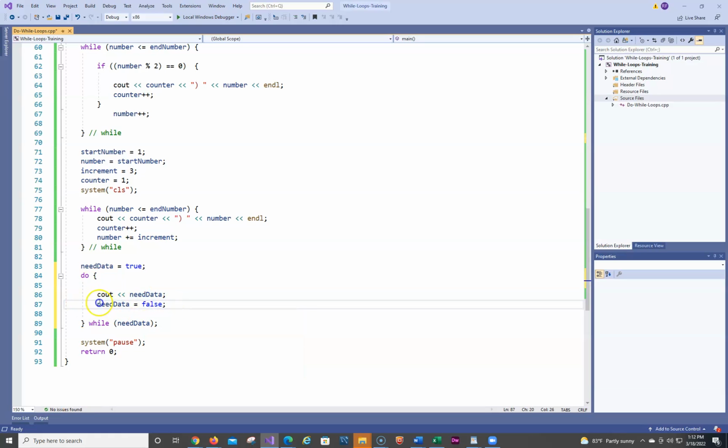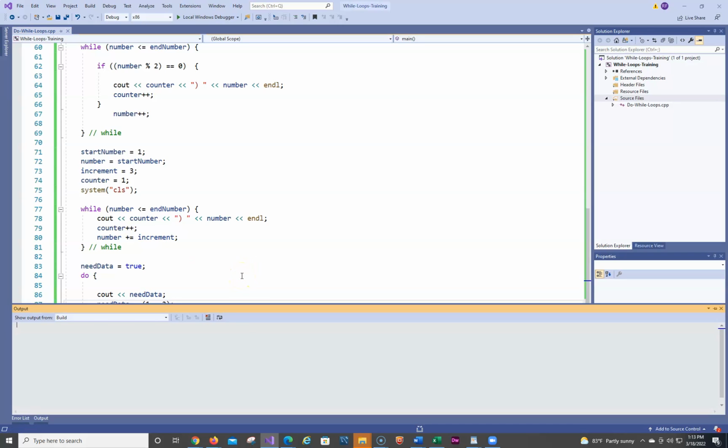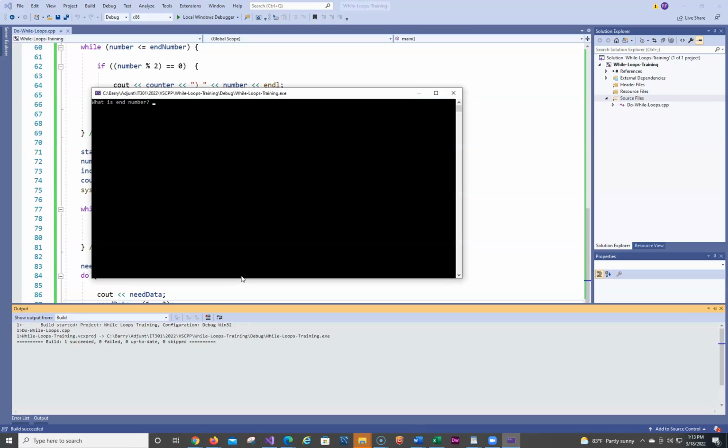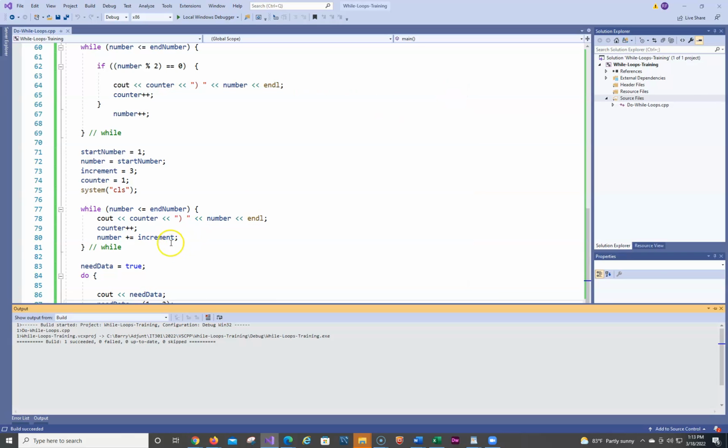Normally you want to set it with a condition. So this is what I would normally do. Something like need data equals 1 equals 2. Well, we know that's not true. So that's going to set it to false. So what will happen here is we're going to print something regardless of whatever it is. So let's do it first true, and then we'll change it to false. And let's see what happens. So we'll just do 10. So boom, it printed out 1 because need data happens to be true.